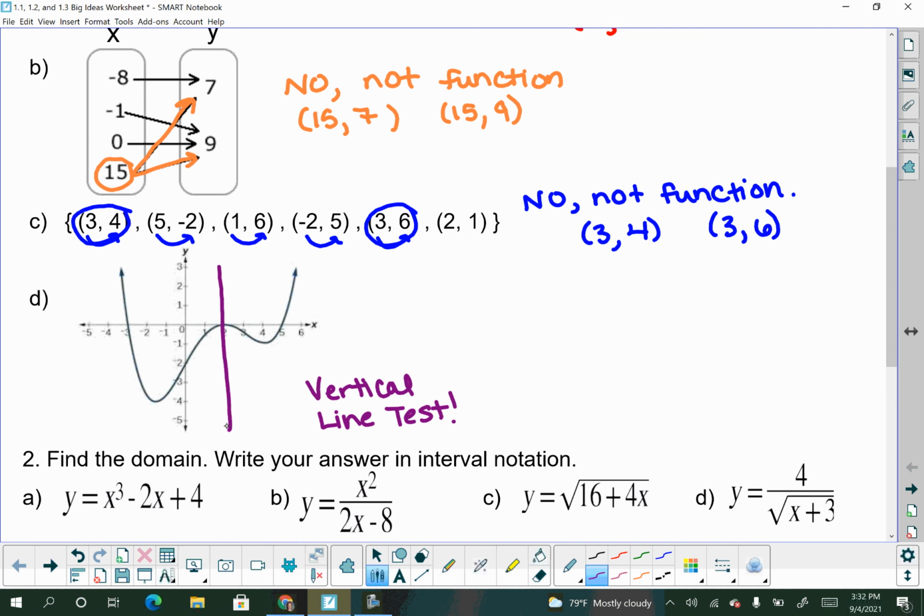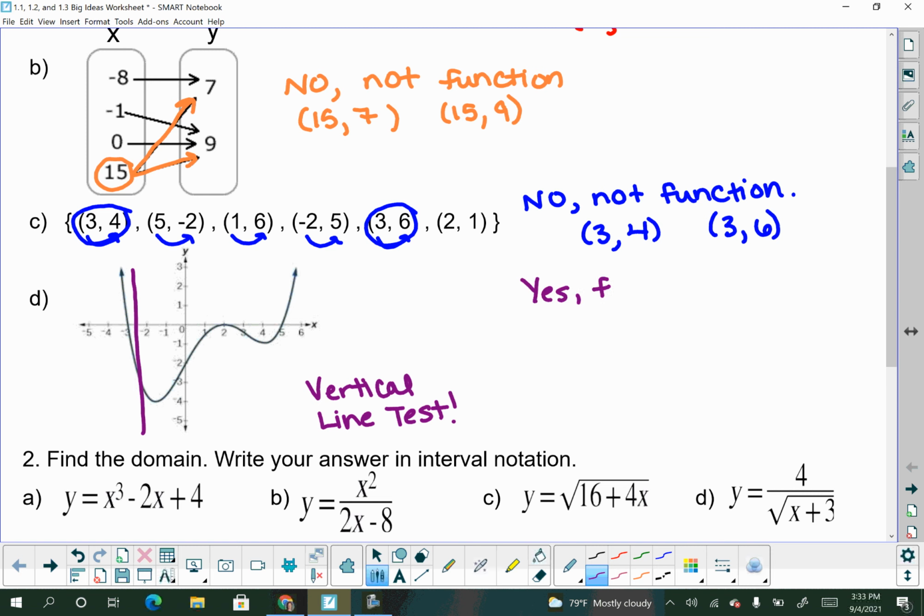So the vertical line test is a visual representation of what we were looking for in those other sets. We take a vertical line, and we're just going to move it left and right on our graph. And we're looking for each x value, or each point that has an x value, does it have exactly one y that goes with it? And as long as this vertical line only touches one part of the graph at a time, then it passes our vertical line test. And you can see this one is only touching the blue line there in one point, no matter where I put it left and right on this graph. So we say that yes, this is a function.